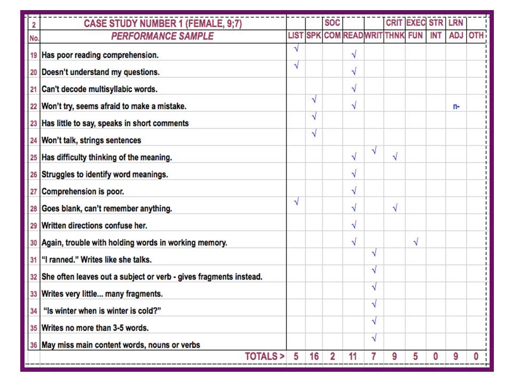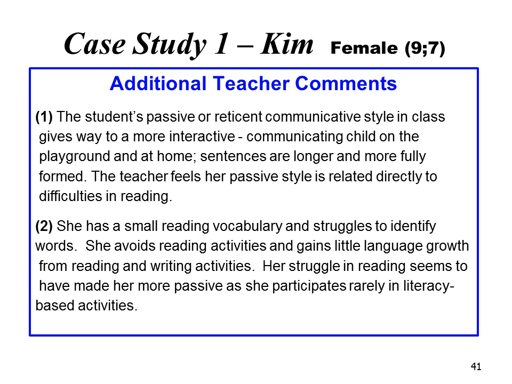And then social communication, reading, 11 things in reading, 7 in writing, 9 things in critical thinking, in the meta things like that, 5 in executive functions, no strengths and interests. We got no strengths and interests on her. And we had 9 sets of things that were in learning adjustments, the things she struggles to do in school. But this is just a life stuff. That's what's happening. We got this performance sample, so we're beginning to understand a little bit about her. So let's go quickly to some additional teacher comments.